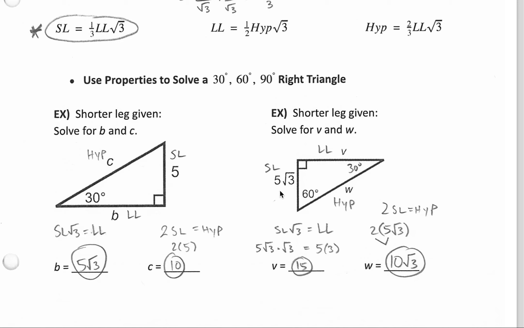Once again over here, we're using a radical length, but the same exact properties apply. Across from the 30-degree angle is the short leg, across from the 60 is the long leg, and across from the 90-degree angle is the hypotenuse. We still know the short leg, so we're going to double that to get our hypotenuse: 2 times the quantity 5 times the square root of 3 — we just multiply the integers at the front and leave the radical value in the back. Taking the short leg and multiplying by the square root of 3 gives the long leg. Multiplying the square root of 3 times the square root of 3 squares it, undoing the square root and leaving 3, so 5 times 3 is 15.